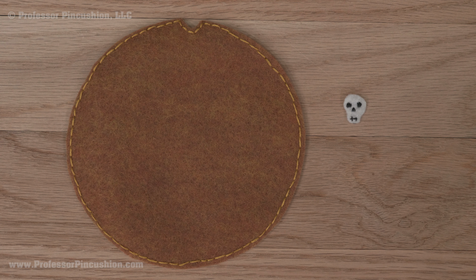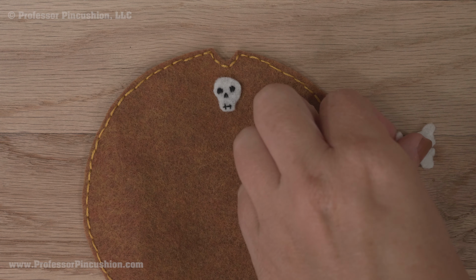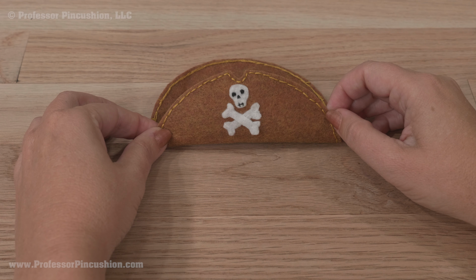If you want to embroider or draw a face on the skull, do this now. On the side of the hat brim with the notch, fabric glue on the skull and crossbone design. Make sure to do this on the right side of the brim.